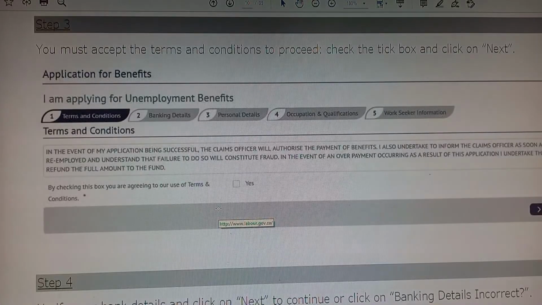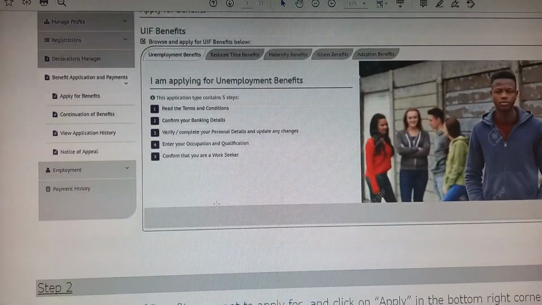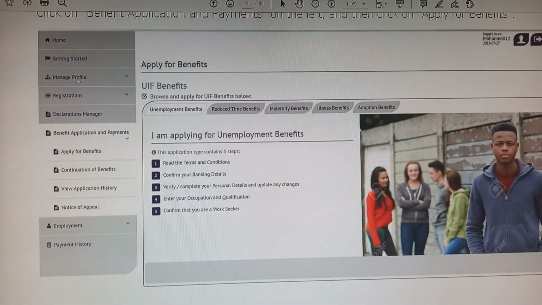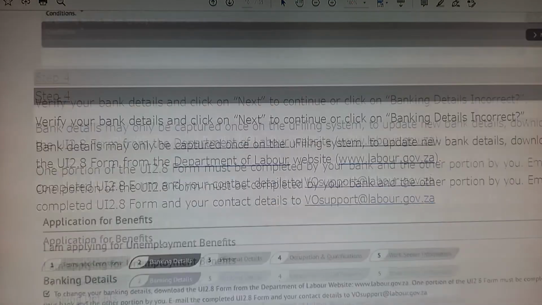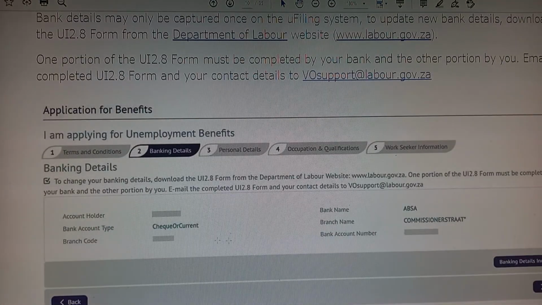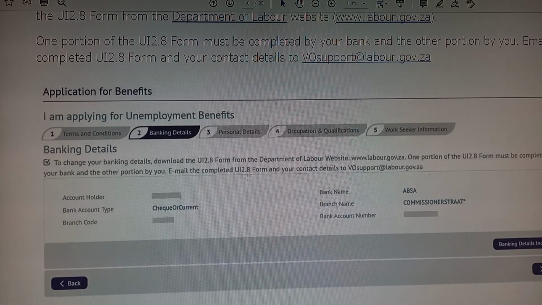So what I mean is, if you come here and you go to manage profile, click on your profile. There you're going to see what your surname is or what it should be. So if you recently got married, then you will need to go and change your surname at the bank first before updating these details. Then you can just as well exit this screen, keep your login details, go change your banking details at the bank first, and then come back and do this process.